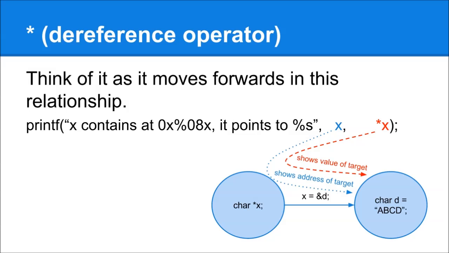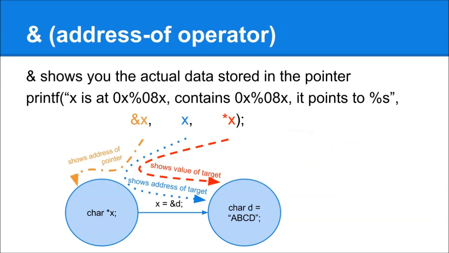So yeah, this diagram is the best way to think of it. And when you see the ampersand, it instructs the compiler to print or use the address of the pointer. Not the address that the pointer points to, but the address of the pointer. So using ampersand in this manner, we'll actually use the address here, and if you run this print statement in some given code, it will behave accordingly.